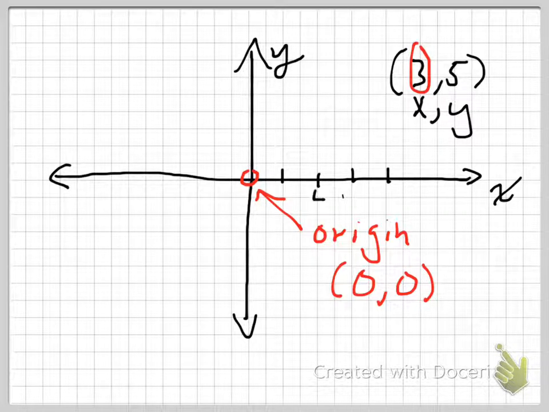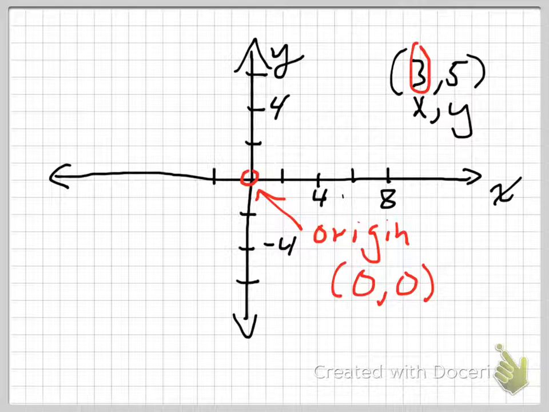We'll label this one right here 4, and we'll label this one here 8, and we'll do the same thing going up. There's 2, there's 4, there's 6. We'll go ahead and label 4. Okay. And we can also go down. We can do that to -2. This would be -4. This would be -6. And we can go left too.